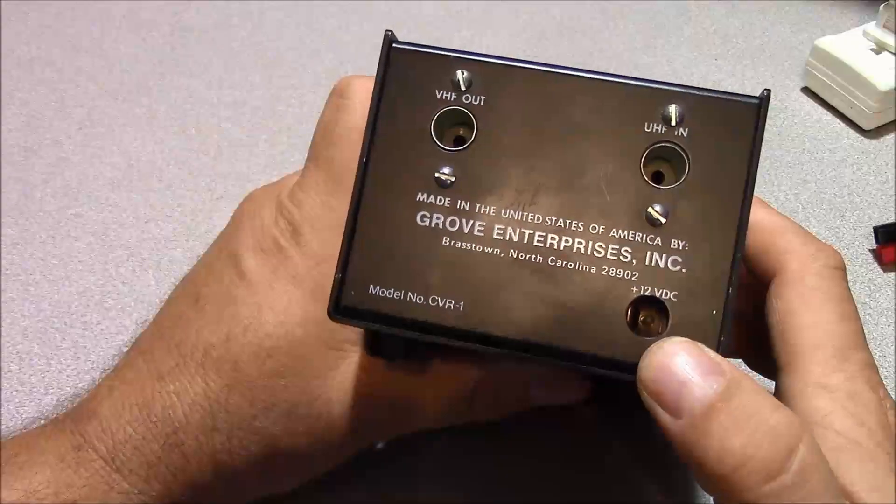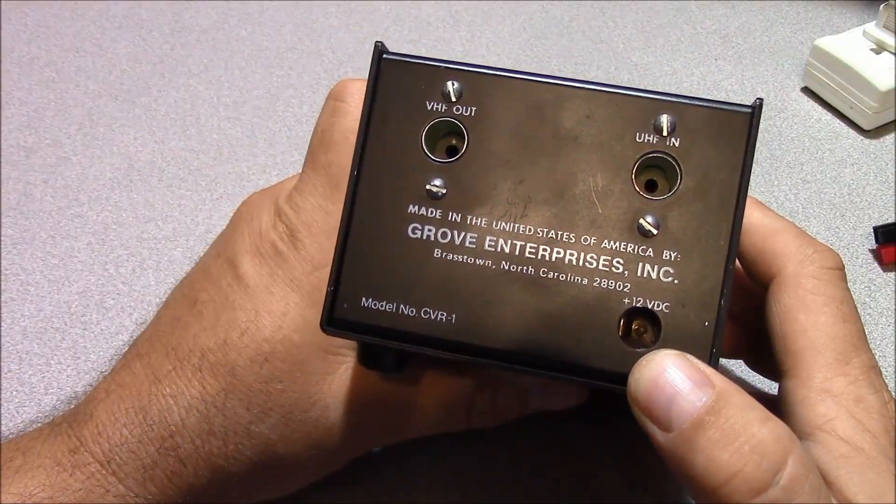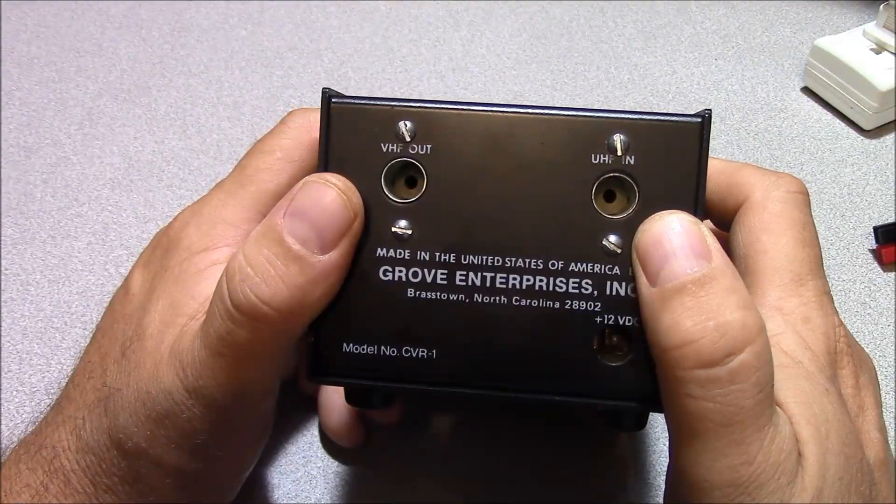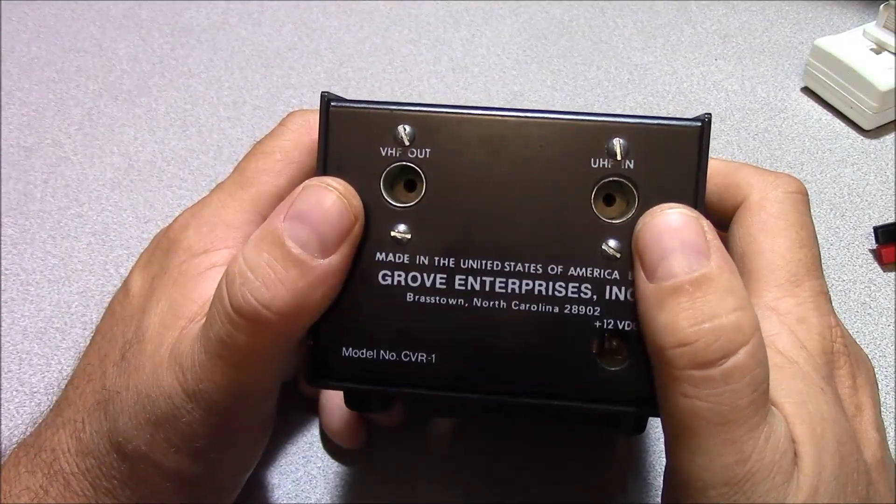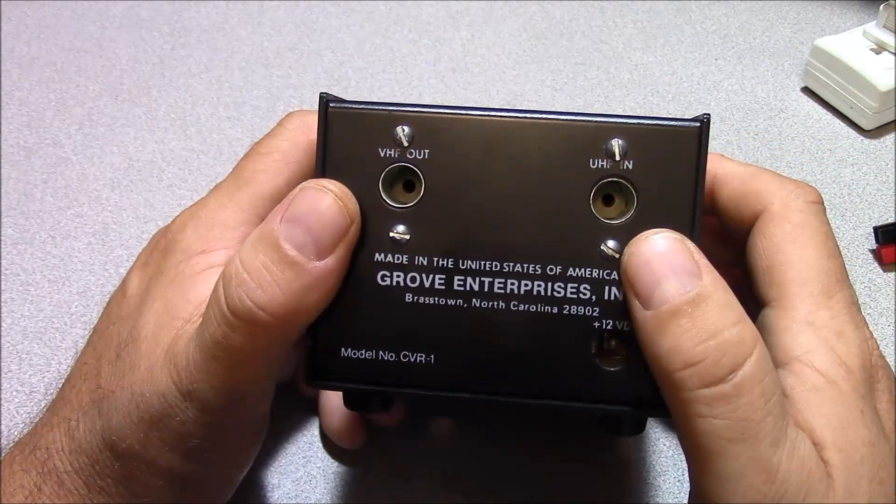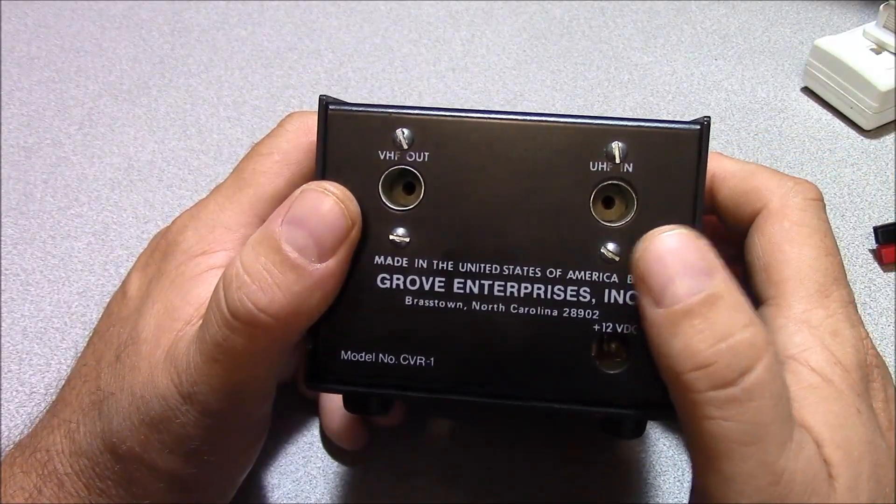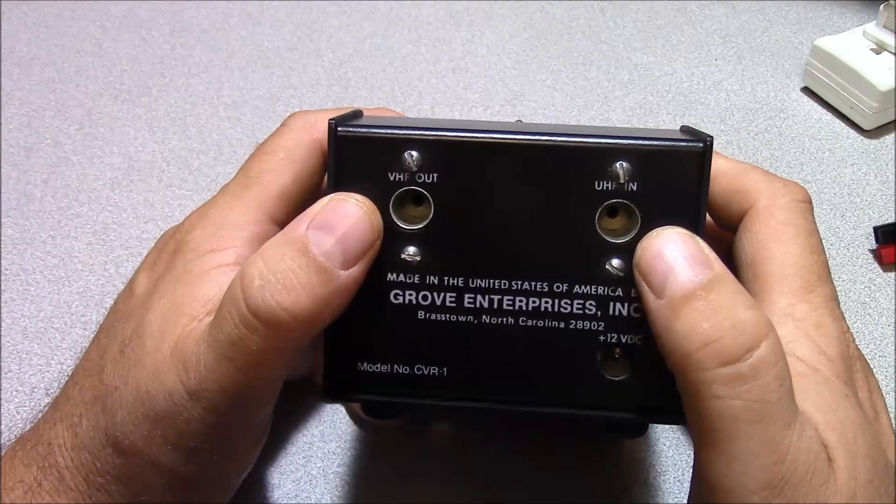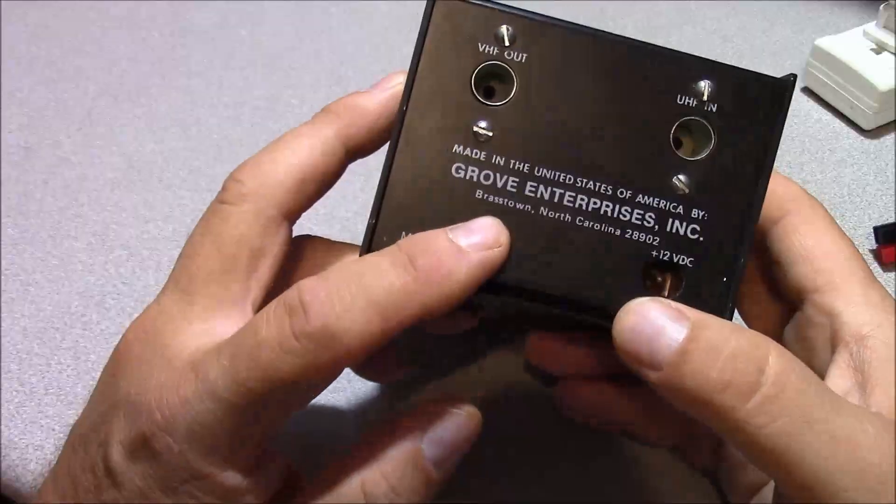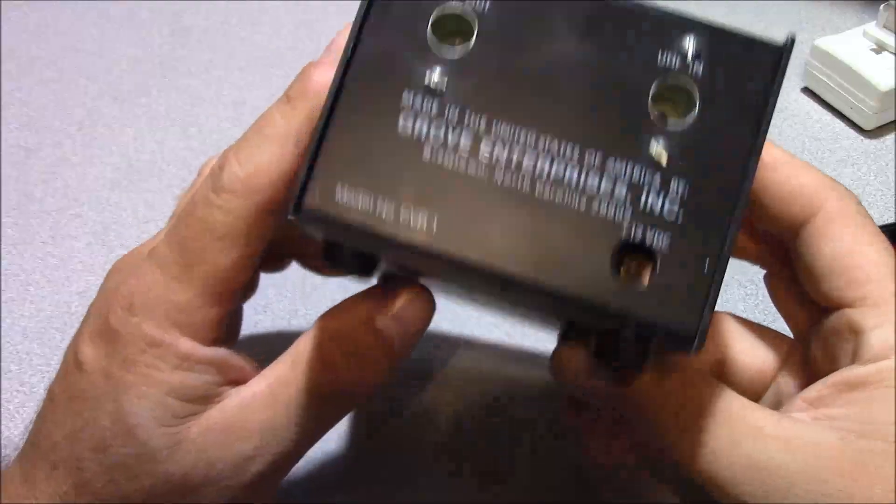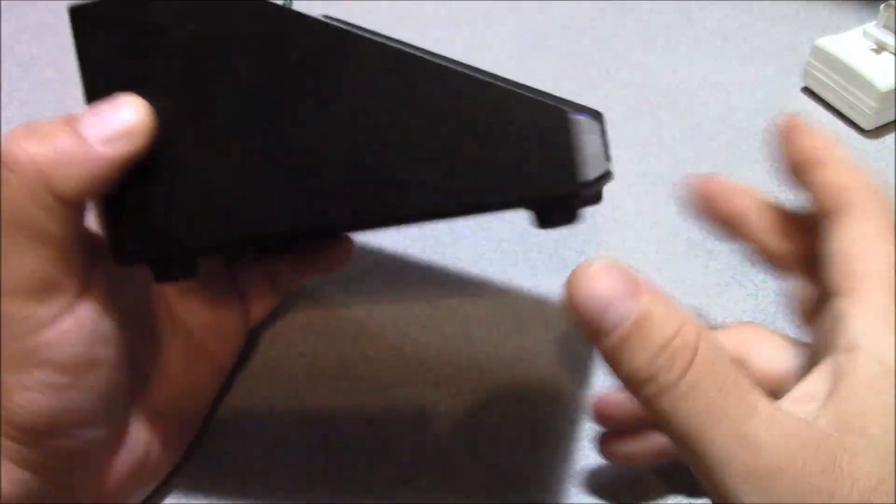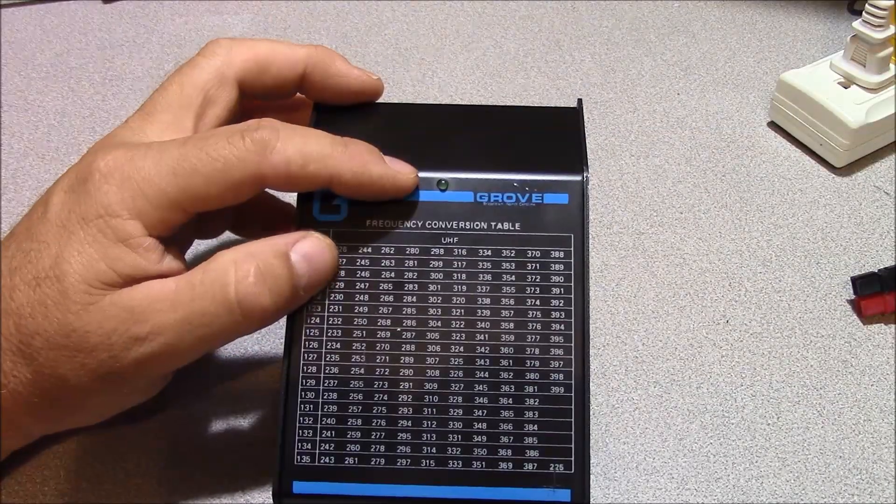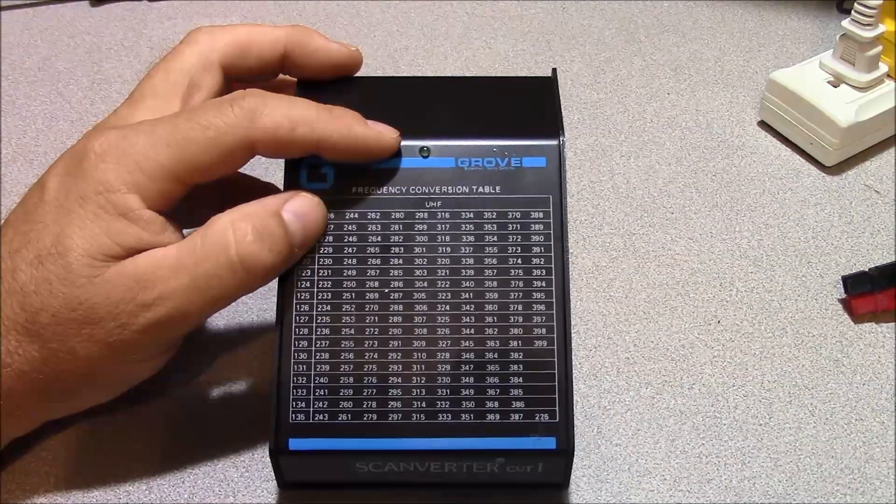Back side of it, you have a 12-volt coax power jack. And you have two jacks for the old school Motorola or DIN type of RF plugs. Kind of like what goes into the back of your car stereo. Those are fairly typical for the time that this item was produced. And of course, the manufacturing information, model number, etc. Also of note is an LED that illuminates when power is applied to the device.